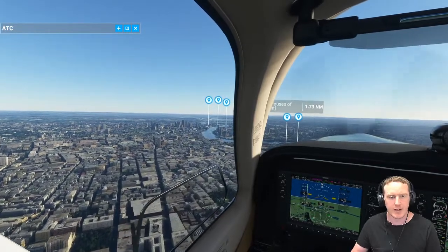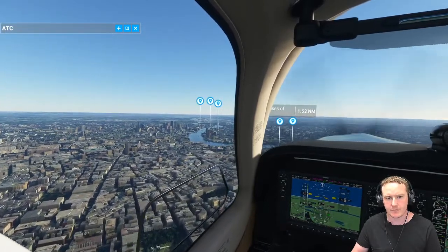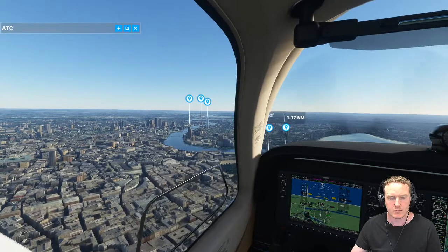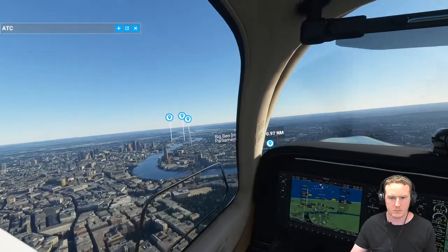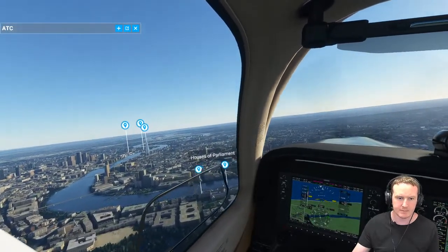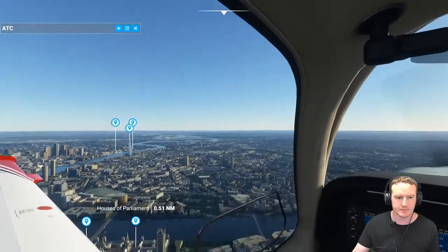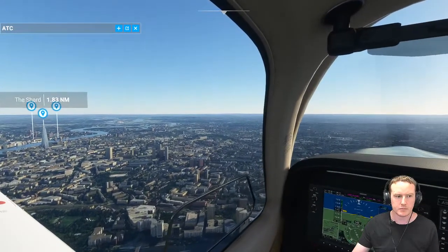Iconic snake bar. A bit more power, so drop the chair a little bit. Ben, how's this, pilot? Shot over to the right, I believe. London Bridge.